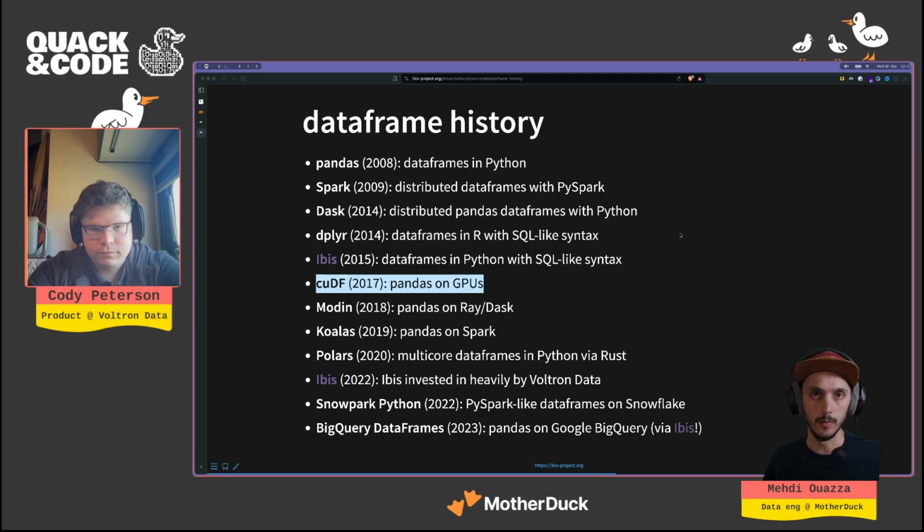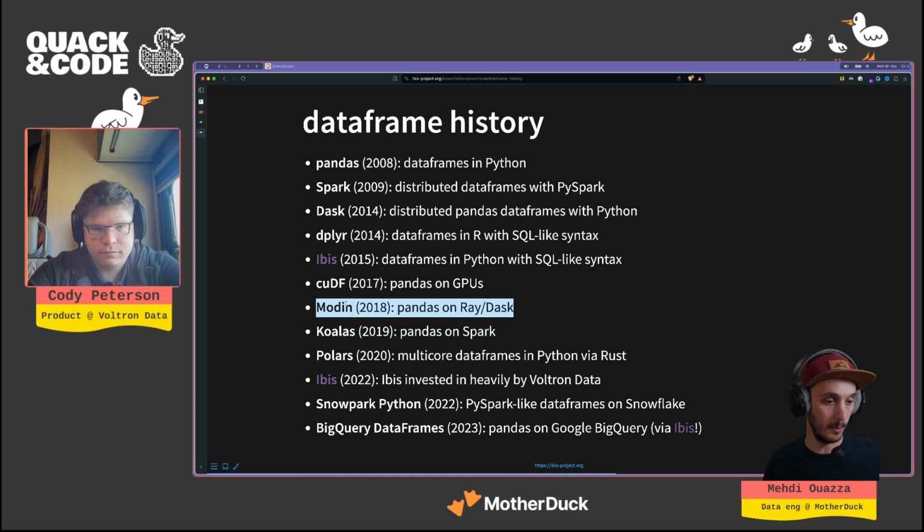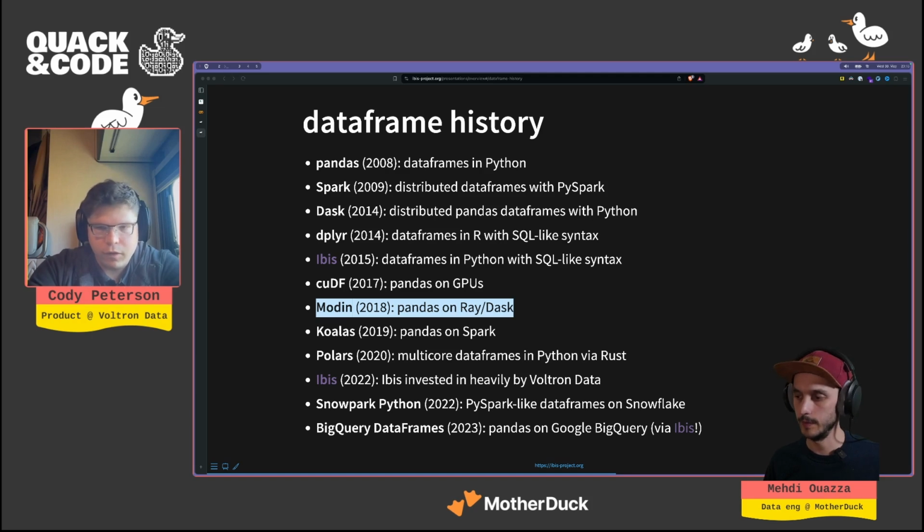Yeah. And then we had Modin. That's been acquired, right? I think so. Modin is an open source project, still lives on. The company Ponder, which offered Modin on top of certain database providers, was acquired by Snowflake. That's correct.